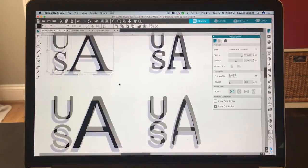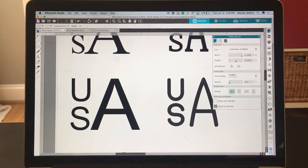Okay, and the same thing applies down here. I've used the TrueType font Arial to create a stacked monogram and compared that to our sans serif stacked monogram font. So, a nice proportional square. The thickness of this uppercase right side letter is very well matched to the lowercase left side letters. Over here, you get much more of a rectangular shape, and the thickness of this right side letter is much thicker than the left side letters.